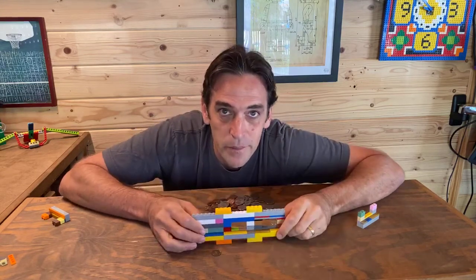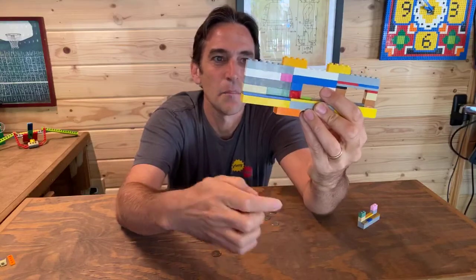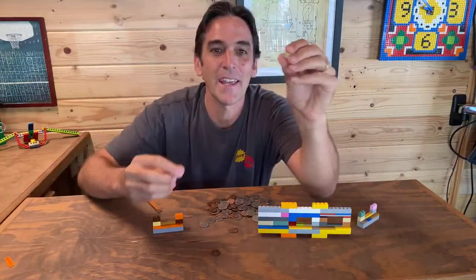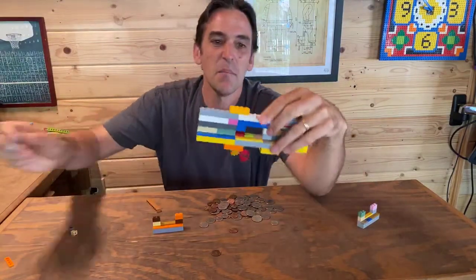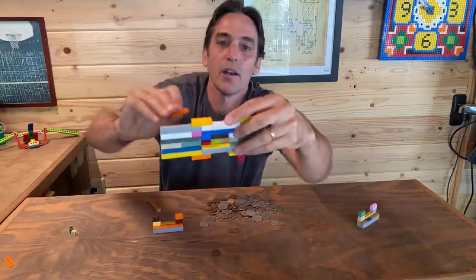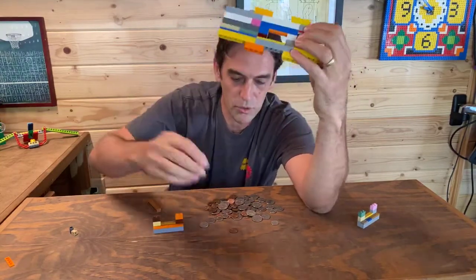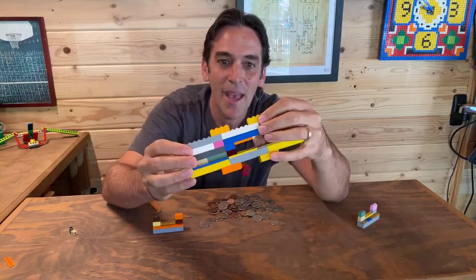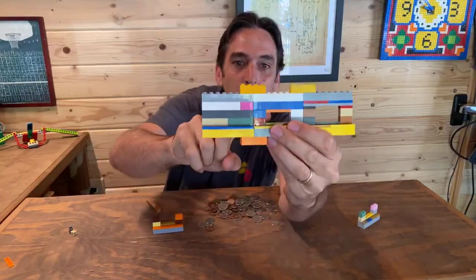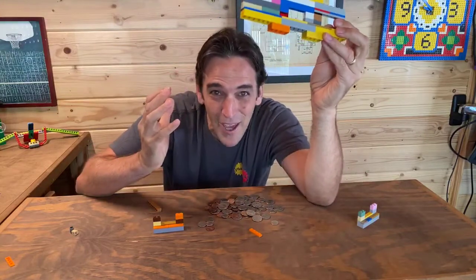Now here's the hard one — we need a window that is smaller than the first but not too small, to allow only a dime to go through. You might think: just make the window one plate lower. But if I do that, the penny rolls by — good — but the dime rolls by too. So just one plate lower is not going to work. The window needs to be lower than the plate but not by a full plate's height.